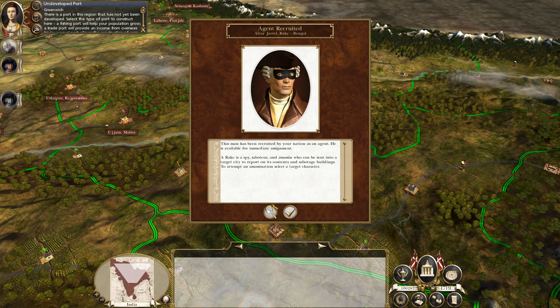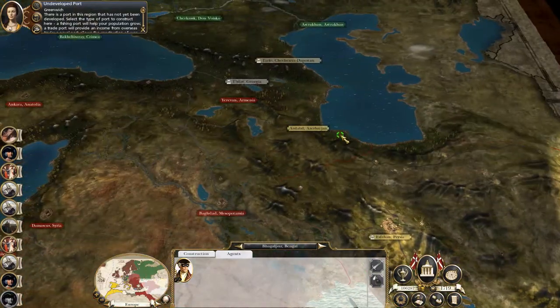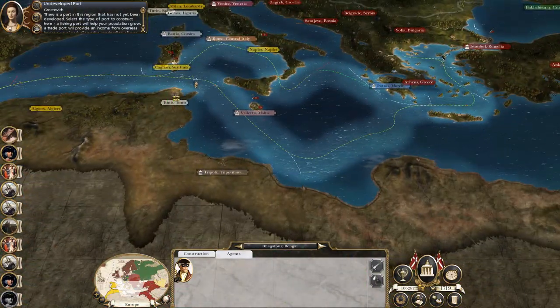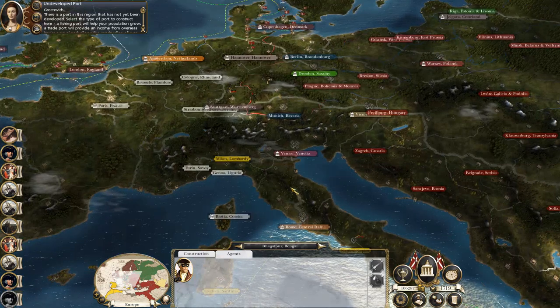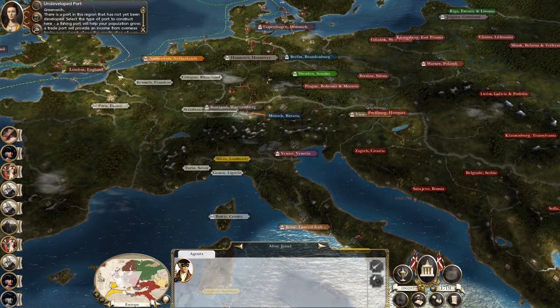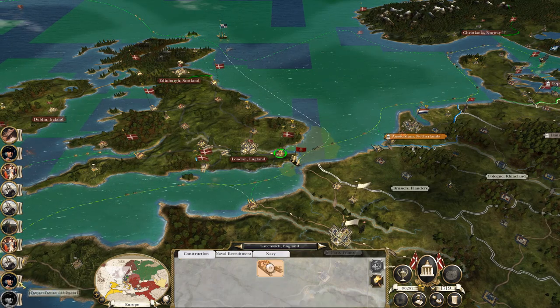There is a port in this region that has not yet been developed. Select the type of port to construct. A fishing port will help your population grow. A trade port will provide an income from overseas trade. A naval port.